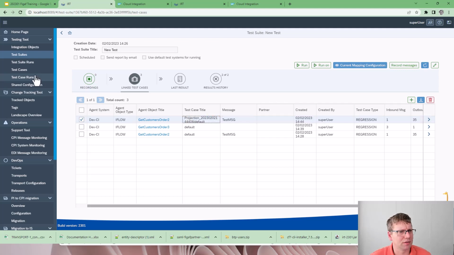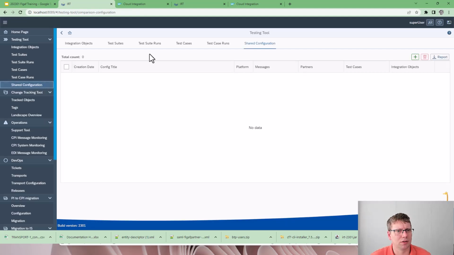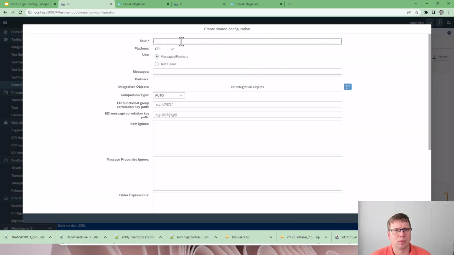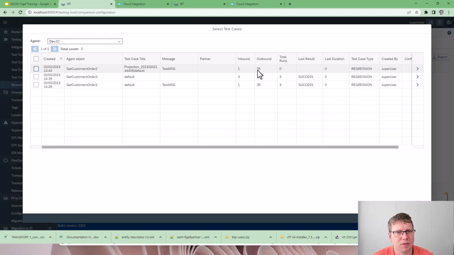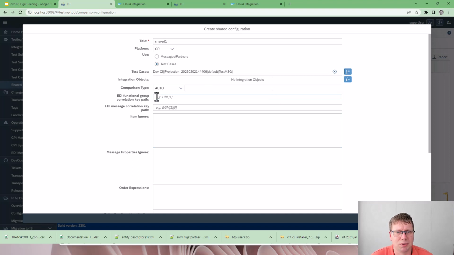So in this test case, we can use a shared configuration on this. And shared configuration is a way for us to run the same test case on multiple different scenarios. We can either use the message partner expression, or we can say we just want to use it on a specific test case, and then we'll select the one we have here, or an iFlow, etc.